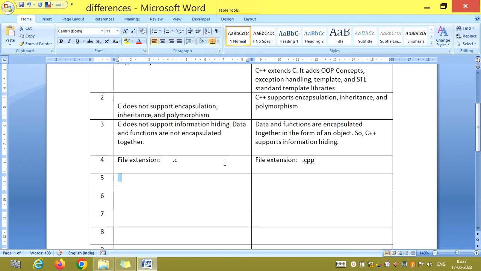The next difference is C does not support overloading concept, but C++ supports overloading concepts. So we can achieve runtime polymorphism and compile time polymorphism in C++.